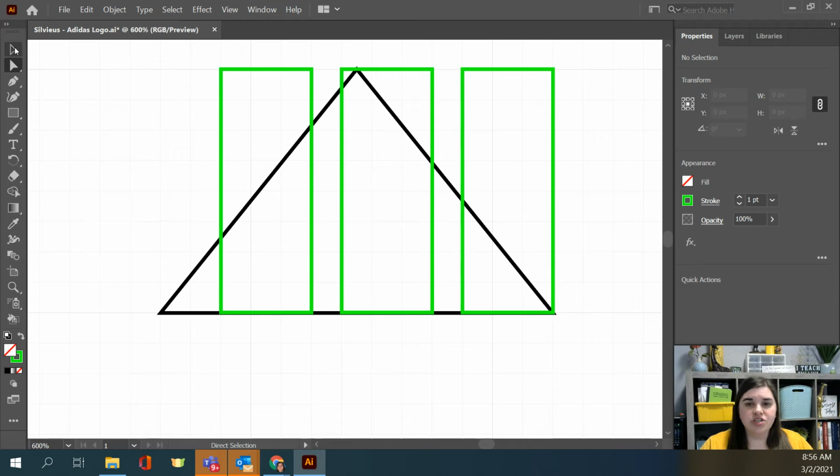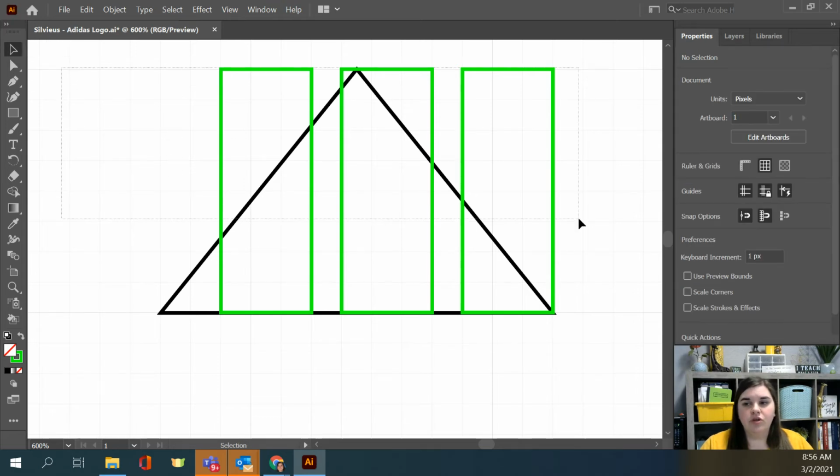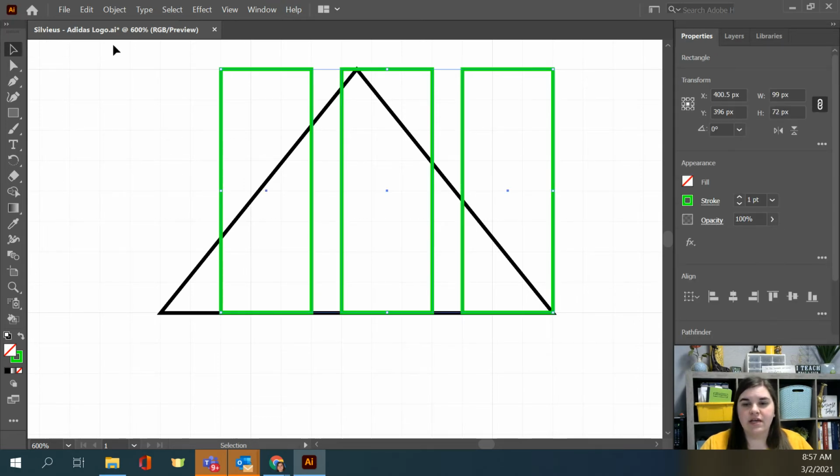Just like with your selection tool, when you click and drag across these 3, it selects all 3. With my direct selection tool, with nothing selected, so I clicked off to the left over here to deselect everything, I can start and draw a box across the points at the top of this to select all 6. And note that since the triangle is locked, it is not selecting the point on the triangle, which is great. And then the bottom 6 points are not selected. So now what I can do is begin to drag.